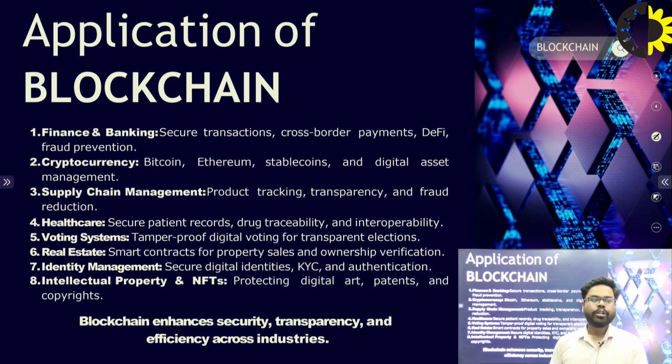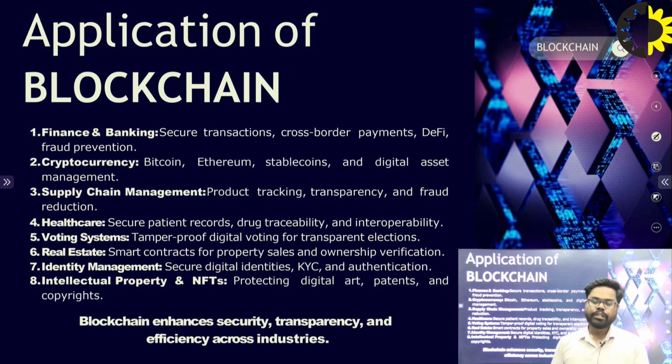In healthcare, we have the patient records, how we are explaining and how we are putting all the records of the patients, and what happened to those patients. So we are doing that also. In voting, the transparency of the voting system is open to all. So the transparency is provided by the application of the blockchain. Real estate smart contracts are also going to be used.